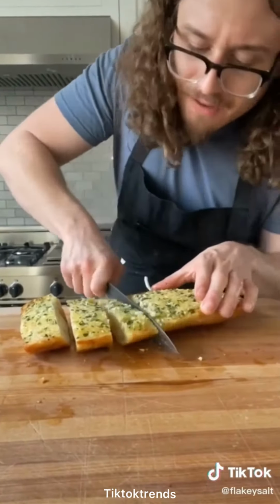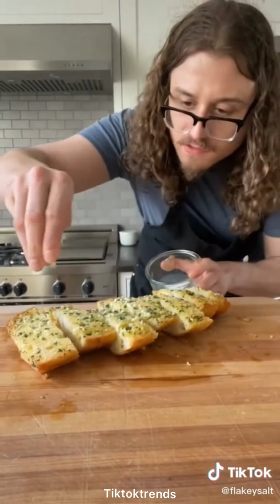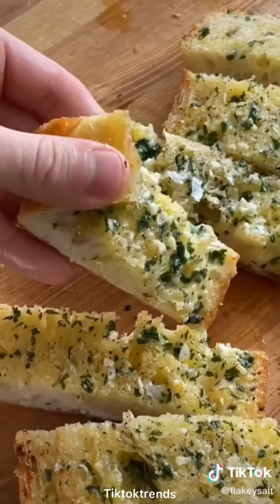Oh, le petit croissant. Oh my lord, I'm about to bust. A little bit of flaky salt, black pepper. She's just right. And juicy.